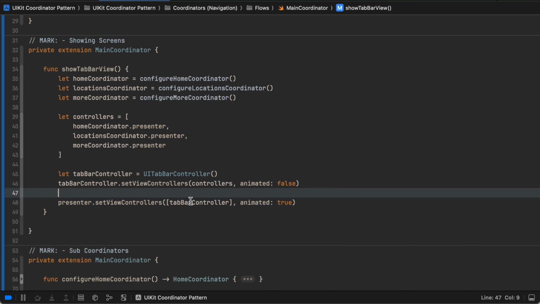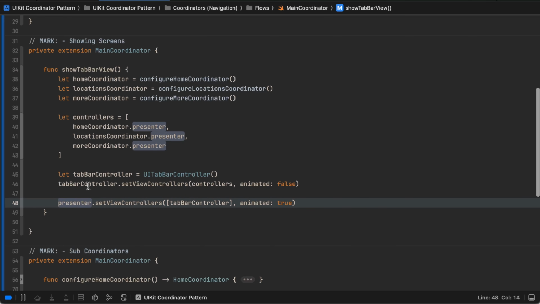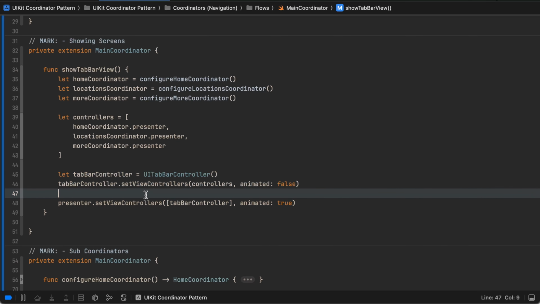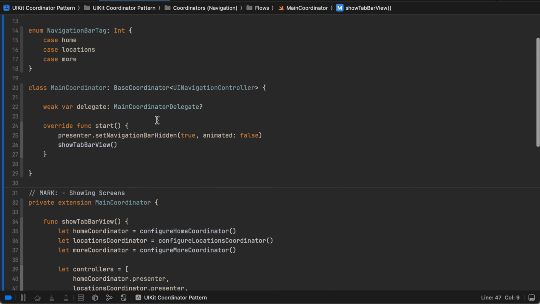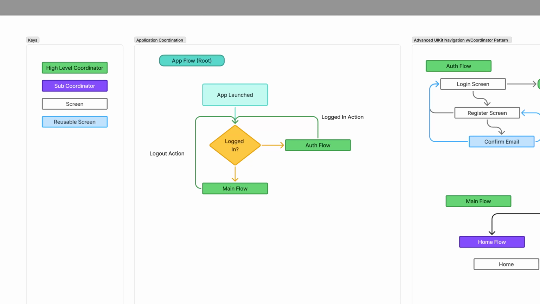Technically speaking, this is a tab bar controller embedded within a UI navigation controller. We could technically reset the presenter to be the tab bar controller, but we want the root presenter for the MainCoordinator to still be a navigation controller. So when the user logs out, we can cleanly reset the navigation stack.